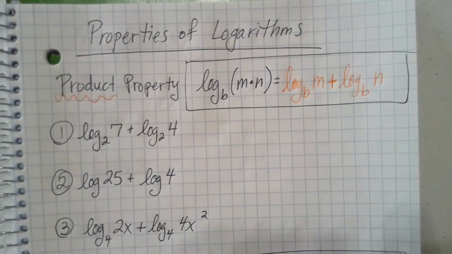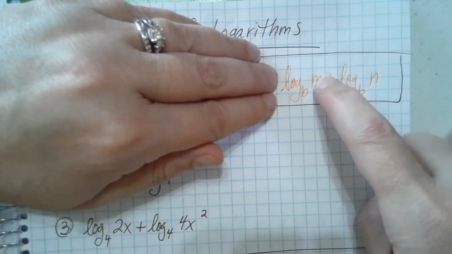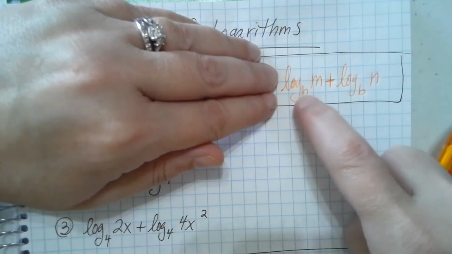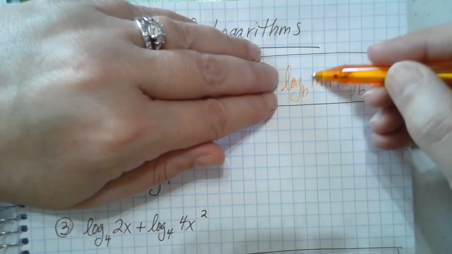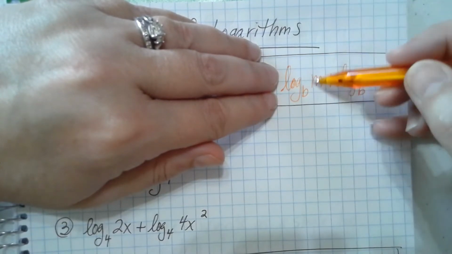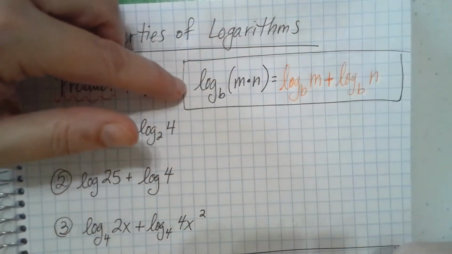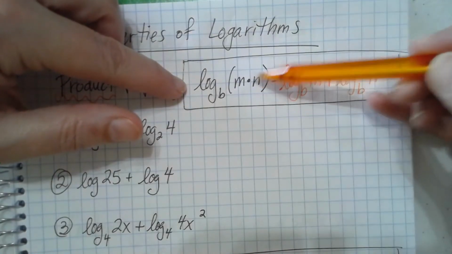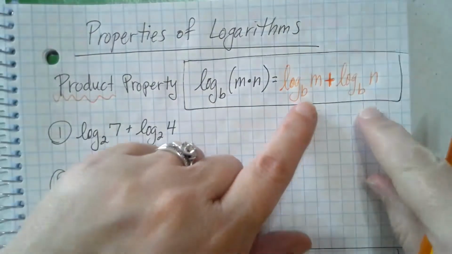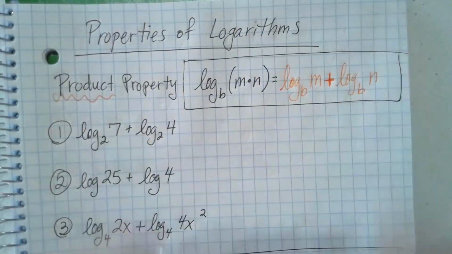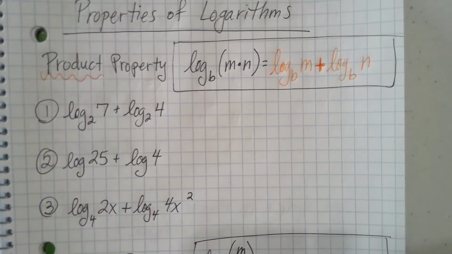So what you're going to see is you're going to see this to start with, and when you see this plus sign between these two logarithms with the same base, you're going to know that you can just multiply m times n, and consolidate that into one logarithm by multiplying. Okay, so when we see a plus between our two logs with the same base, then we are going to multiply these two values. I've got a couple examples here. Pause and get them written down so that we can go through them.